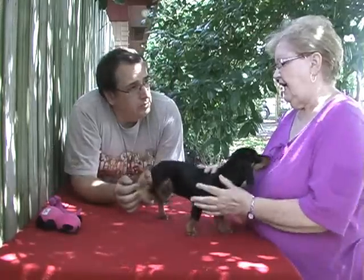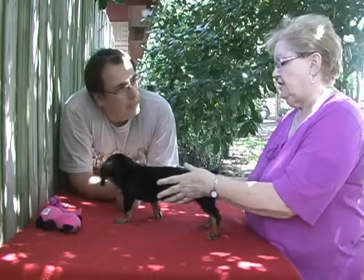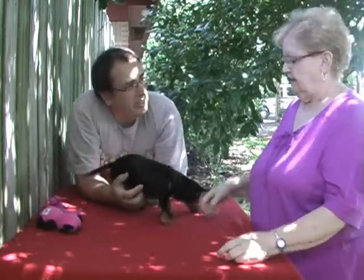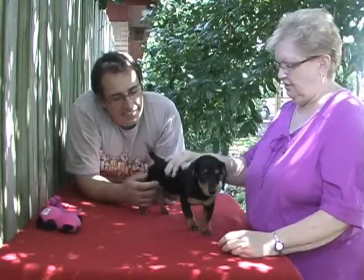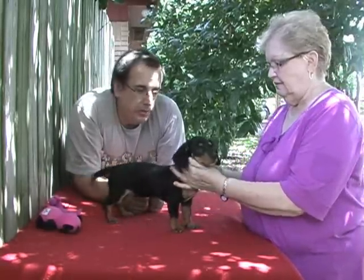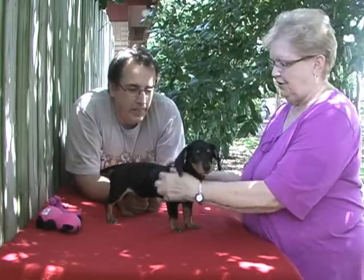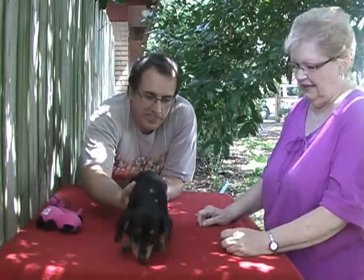We don't have any cats or children, but I do have a granddaughter that's 10 months old and Ginger has been around her. She just was curious, wanted to sniff — she didn't nip at her or anything, just wanted to sniff. Well, you haven't seen any nippy behavior in her, have you? Not at all. She's a very, very stable puppy.